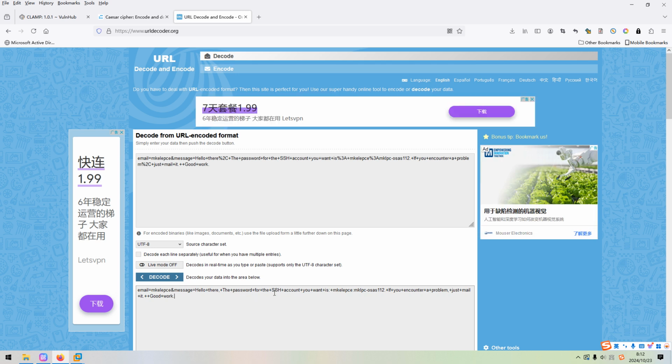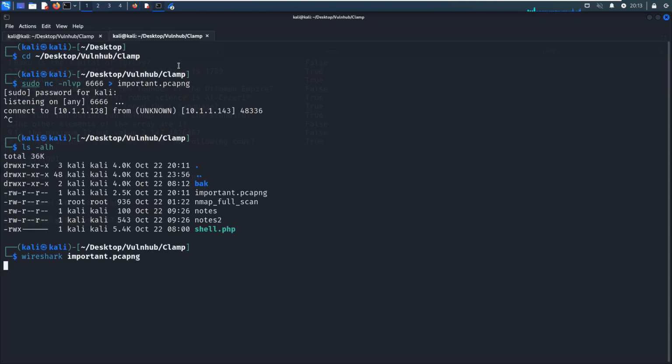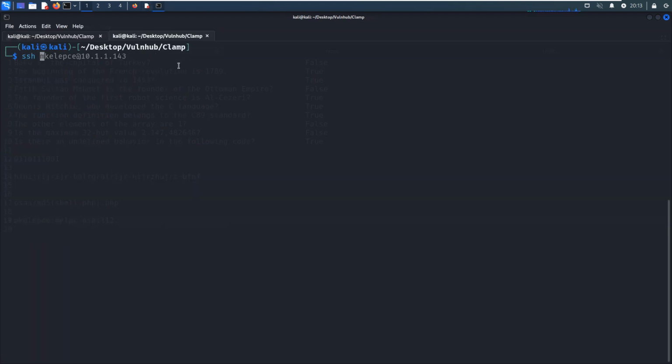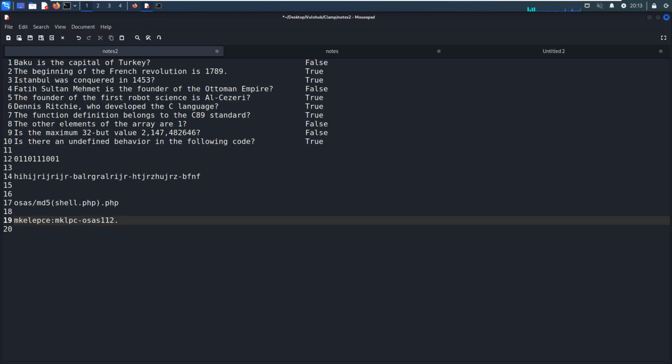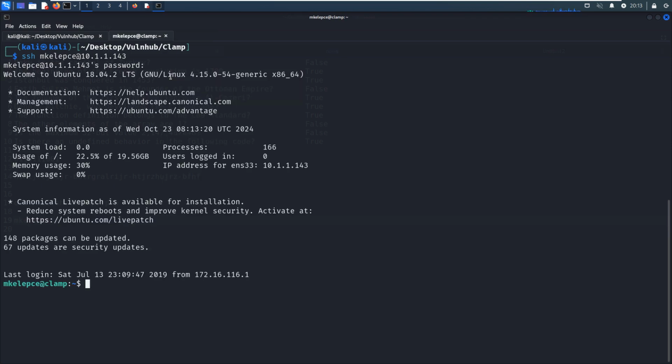So the password for the SSH account you want is this one. So I think we can copy, please do not forget the period at its end. We can copy and note it down in our notebook. So now we can SSH to the target, okay? SSH. And we can copy the password from here. Okay. Now we are logged in as the user.